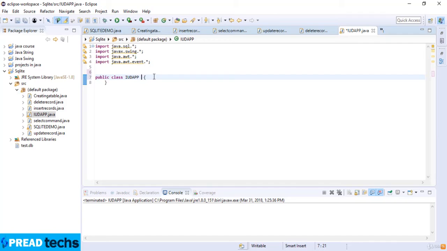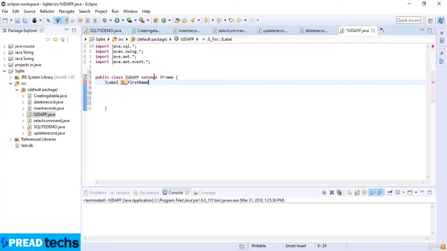Now our Java class extends JFrame, and here I create four labels: JLabel_first name, JLabel_last name, JLabel_age, and JLabel_ID.